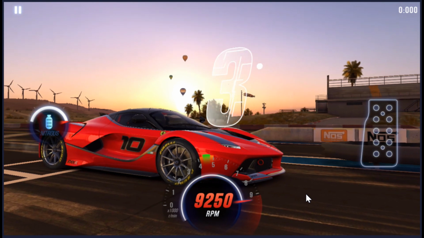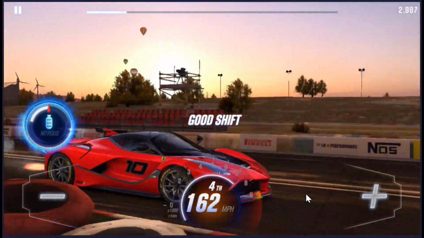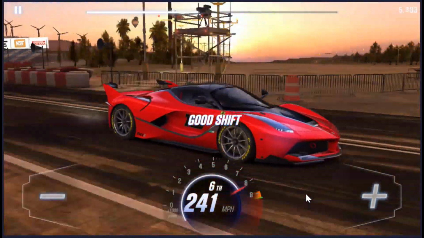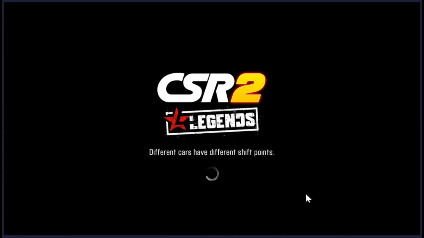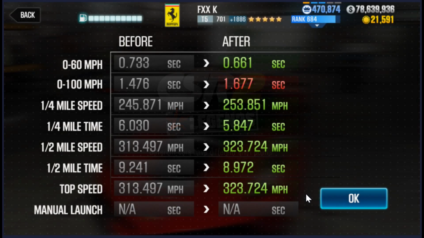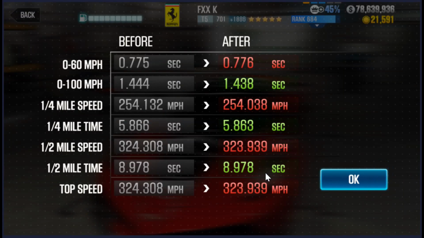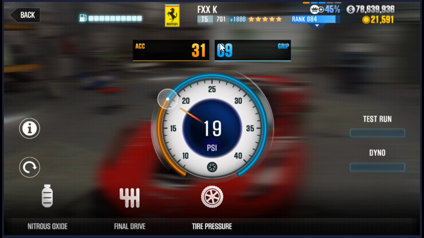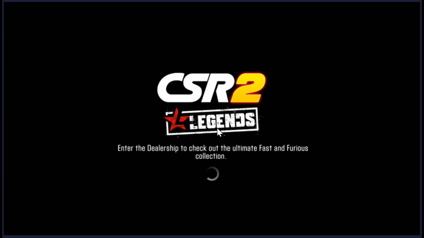And again, I'm going to launch it around 7,000. That was a little bit more than 7,000 there, but same effect. As long as you don't let the needle bounce off the red line, you shouldn't get a terrible time. Now, it won't be dyno, but it'll be close. 8.972. So 323 miles per hour, 8.972. I have now just taken down Harkness for his car with this FXXK using no stage 6 whatsoever.